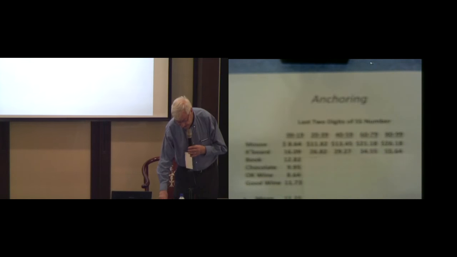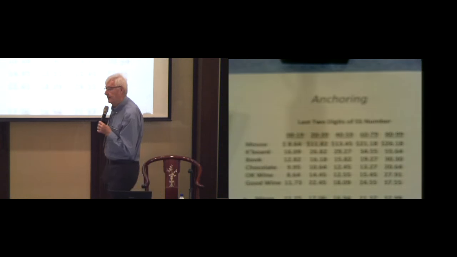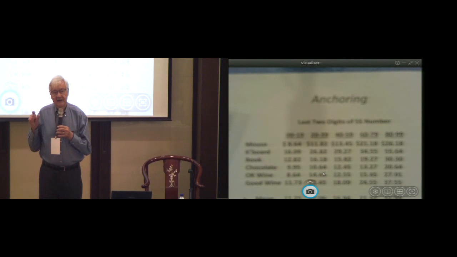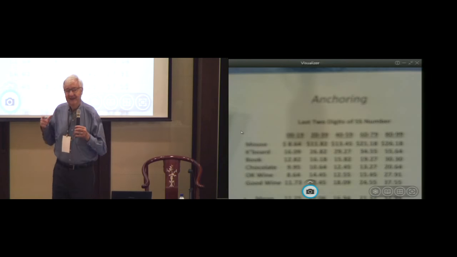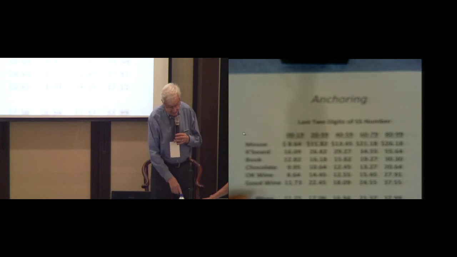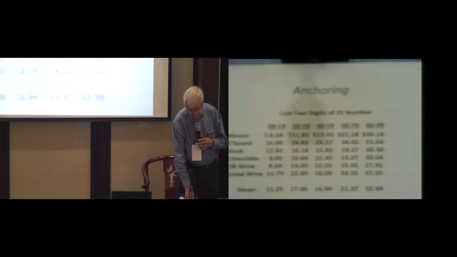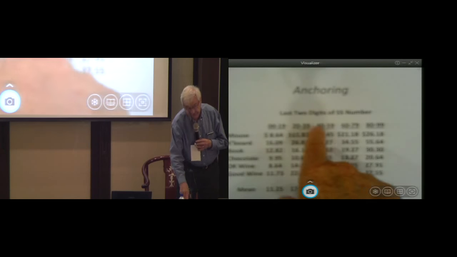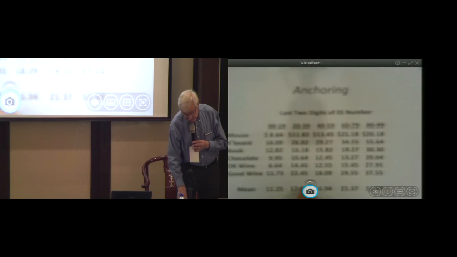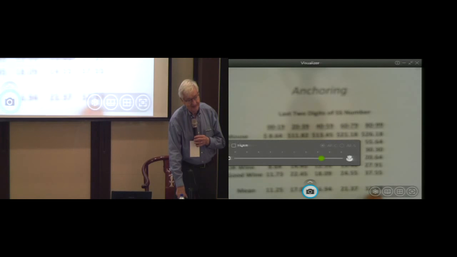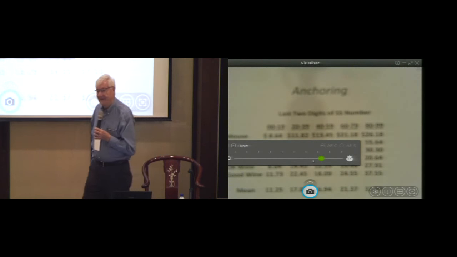What was surprising was that the numbers that people bid were very closely related to the last 2 digits on their Social Security number. They have nothing whatsoever, and transparently so, to do with each other, right? So the people with numbers that ended in 2 numbers from 0 to 19, they did on average for all of these goods $11.25. And as the numbers on the last 2 numbers increased, their bids increased. That's an anchor. That's how powerful an anchor is. They write down a number, and that influences how much they're willing to pay for a bottle of wine.